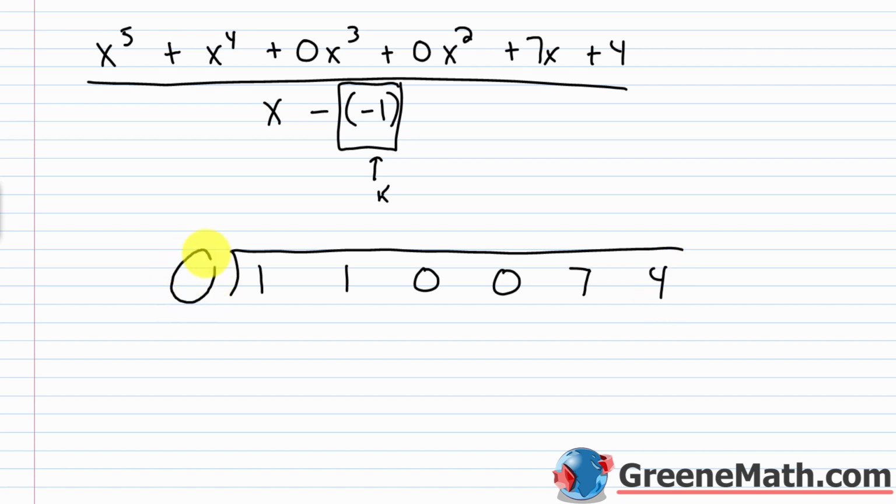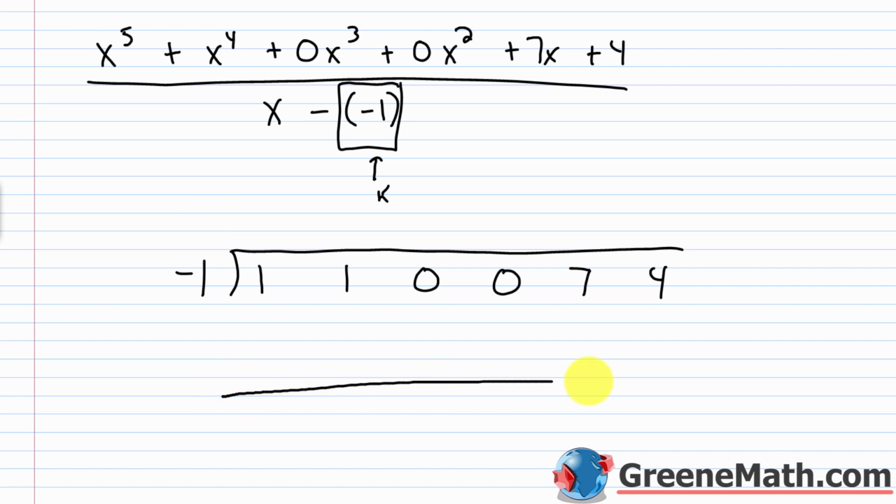Then, what is my value here? Again, k here is negative 1, so I'm plugging in a negative 1 there. And again, if you have x plus some positive value, it's going to be the opposite of that positive value, just like we have here, because we rewrite it in the format of x minus the negative of that value. So the negative of 1, or negative 1, is what goes right there. Okay? Very important, again, that you understand what goes here. This is the biggest mistake I see.